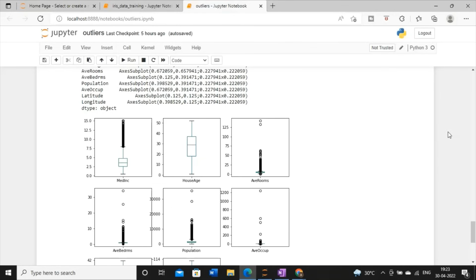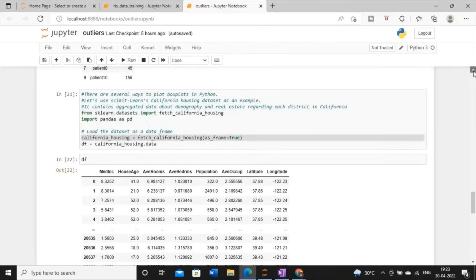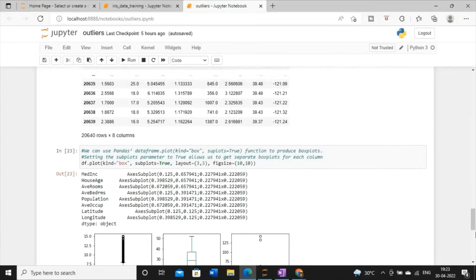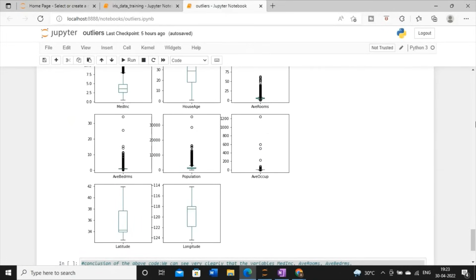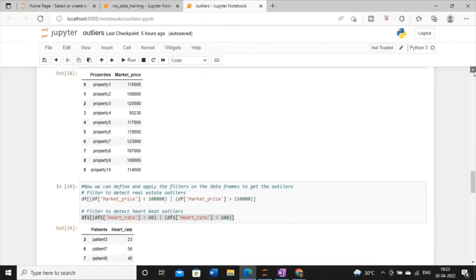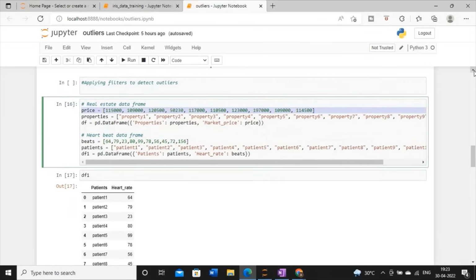Multivariate means a minimum of two variables should be there where we have identified outliers, or more. So in the California housing price data set, since we have so many variables and from the box plot we have identified so many outliers, these outliers come under multivariate outliers. Whereas in heart rate or this real estate price, we have univariate outliers.